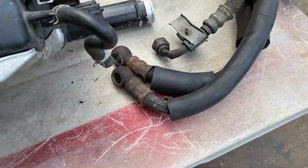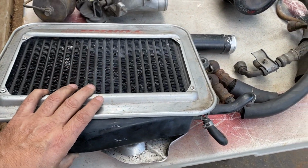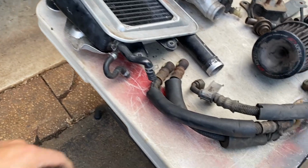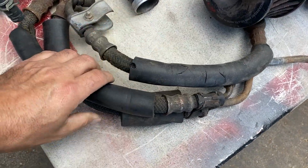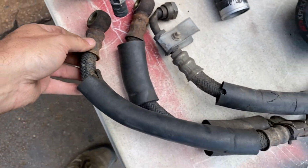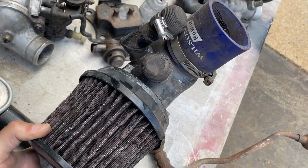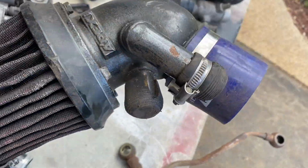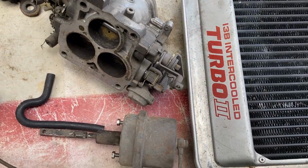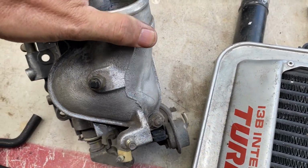It's got a couple of pipes attached. It's got the little heat shield. That looks in fine condition. I will be using that, at least for now. I don't really want to go to the hassle of mounting a front mount. I'm guessing these are oil lines. A wee bit rusty looking, but the insides look fine, so I can clean them up and use them. This, I think, came from Scotland. I have no idea if I can use that. Probably not. This is my intake, flappy stuff. That needs a good clean, but everything looks reasonable condition.